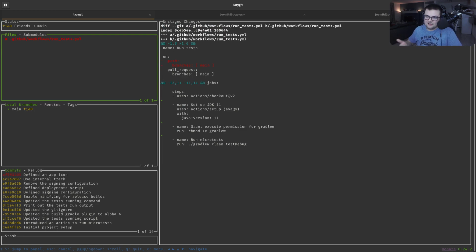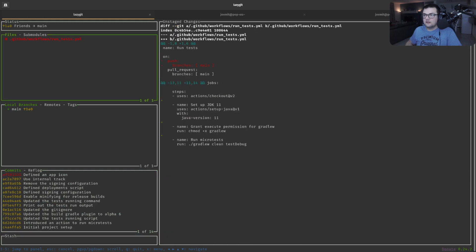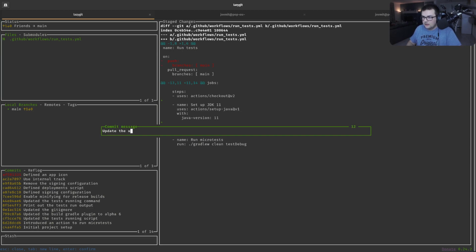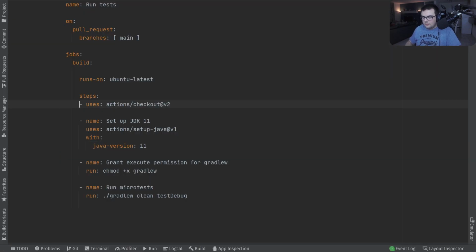So yeah, basically that's something that changed, nothing very important, and that's a commit that I haven't pushed yet. And now this one's gonna be update the unit tests script, and that's gonna be about it.